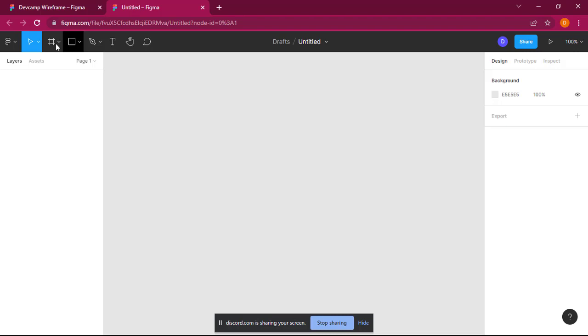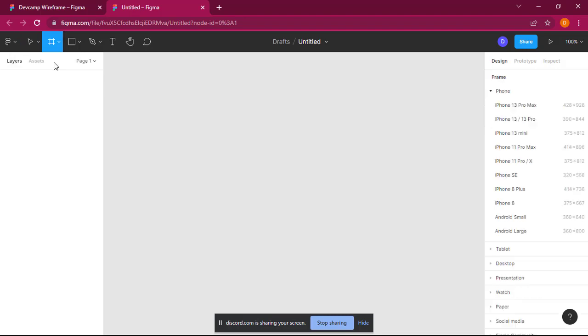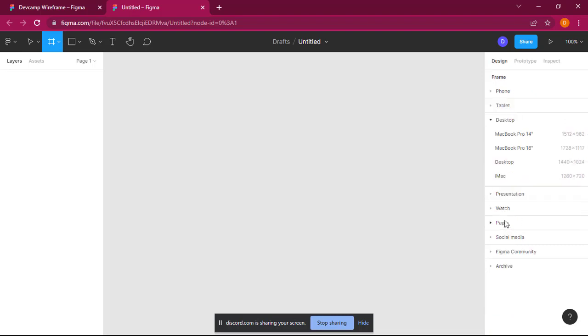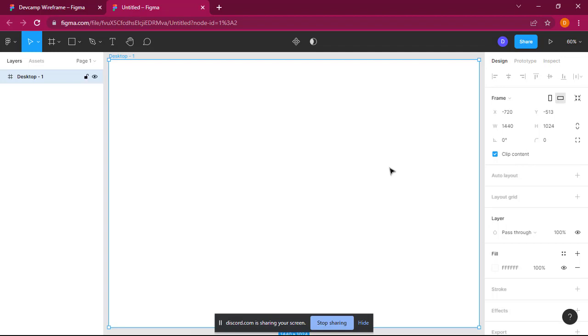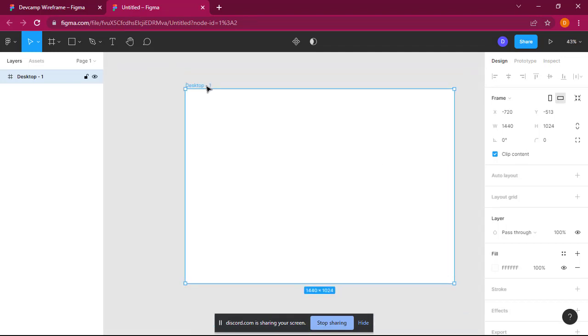So first of all, since it's a website, we are going to start by making use of the desktop screen. I've selected my frame, come over to desktop. So I'm just going to select desktop here. So we have our first screen. I'm going to name this home page. Please don't hesitate to cut me short if I start talking too fast, because I'll be trying to keep up with time so that I'll be able to cover what we are supposed to do today.